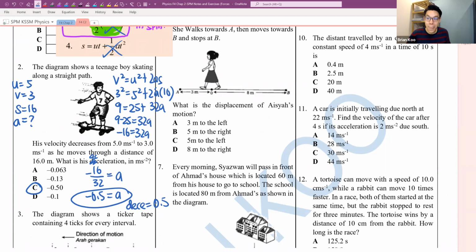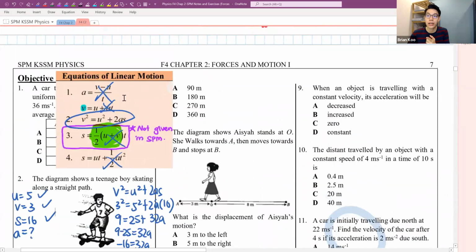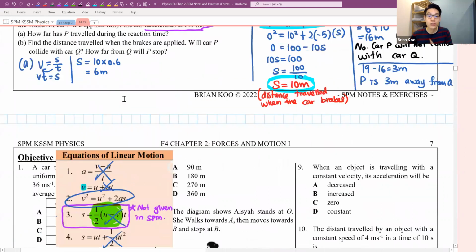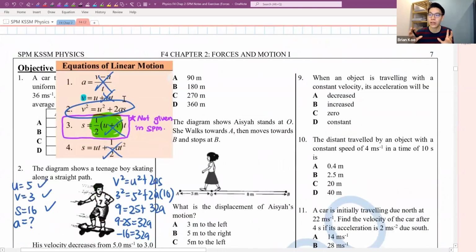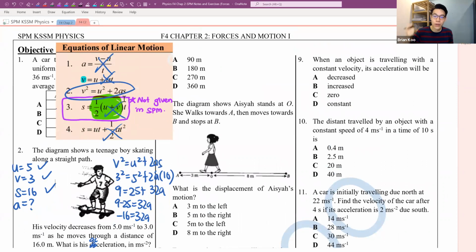Can, Bradley? Yes. So if you see all these things, you see whether you can list out or not. The moment you see this list getting longer and longer, it usually means that it is one of the linear motion questions. That's how you spot. You don't have to stress about, oh, I don't know which one is which. If you're able to write out the initial velocity, final velocity, then the distance like that, then it's usually a linear motion equation.